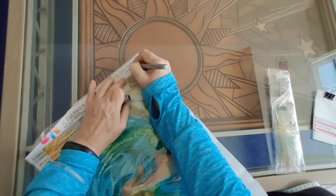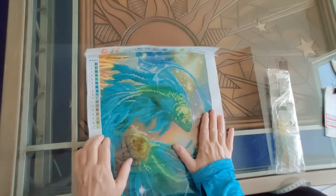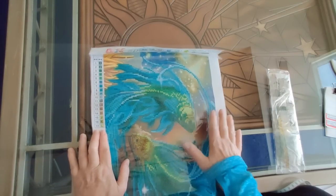And it is round drills. Okay. All right. Now, for a partial, this has 17 colors, which is very acceptable. Let's zoom in so that we can see this legend. And you're going to notice a theme here. The legend is all blues and greens and shades in between. Well, a little bit of brown. But yeah, I'm hoping that will make this stand out like crazy, make these fish stand out from the background. So in terms of the drill area, there you go.